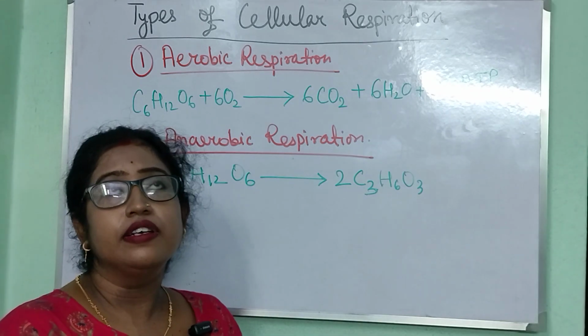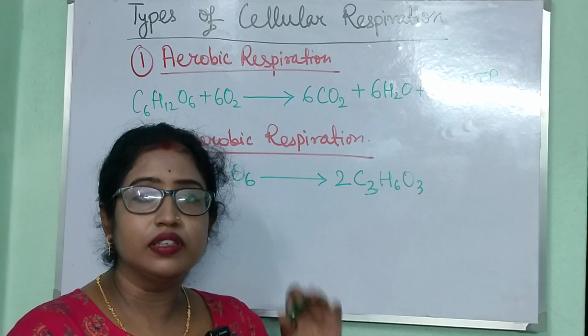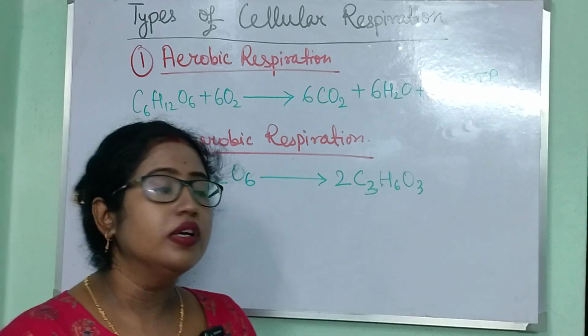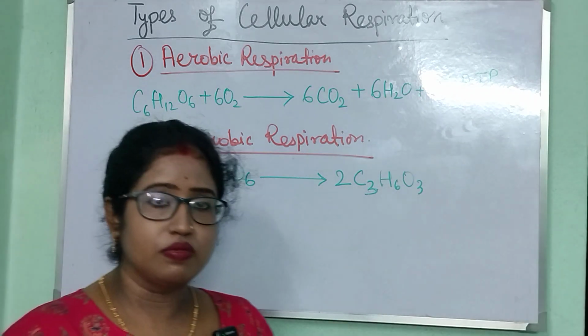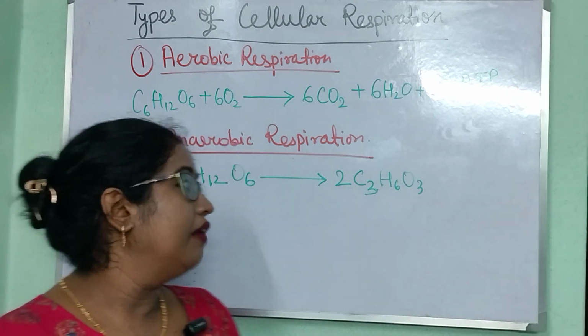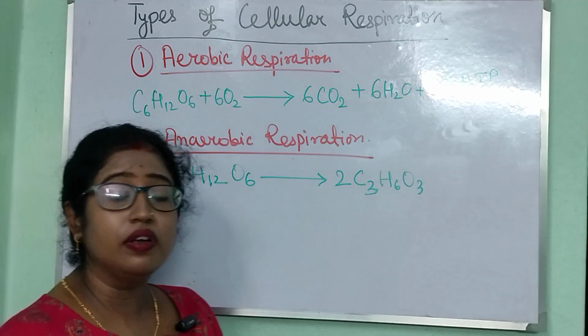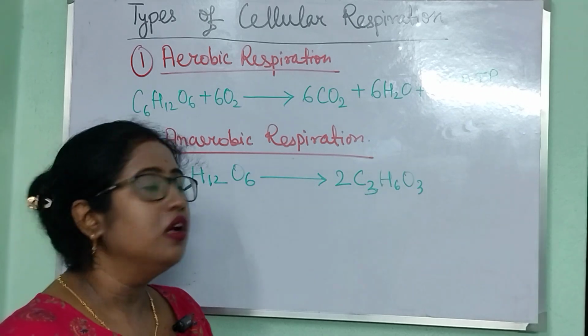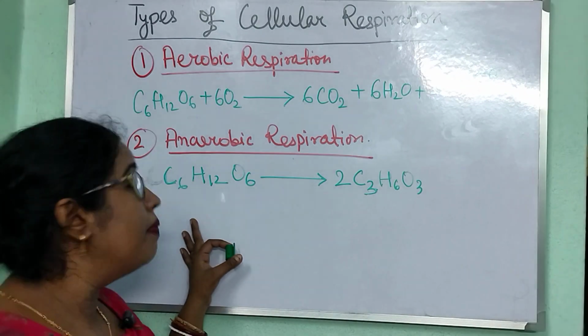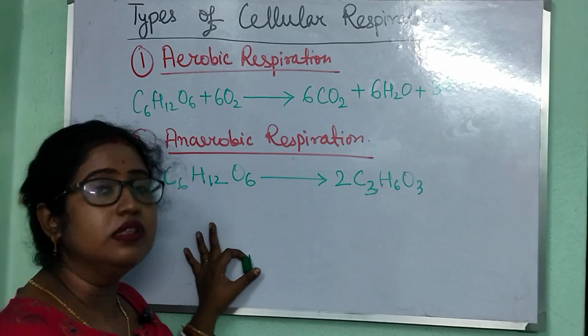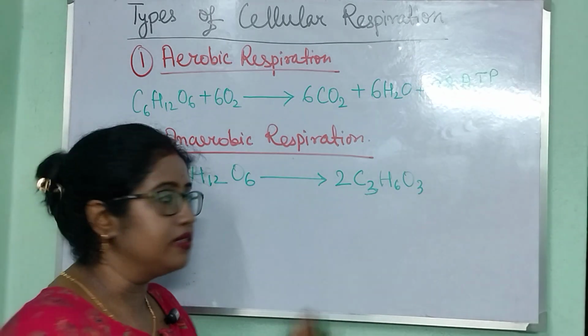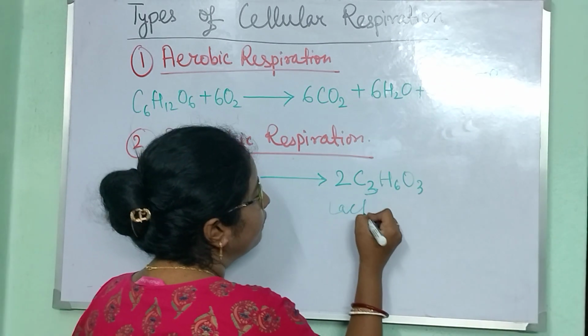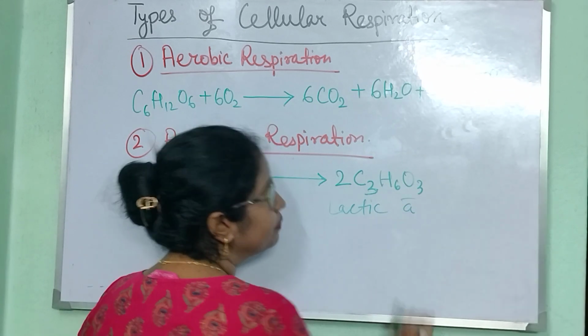In the muscle of vertebrates or the muscle of humans, when vigorous exercise occurs, like when we run or start jogging for 15 or 30 minutes, after jogging the muscles of our legs start cramping. Why? Because the glucose stored in our muscle forms lactic acid. This one is lactic acid.